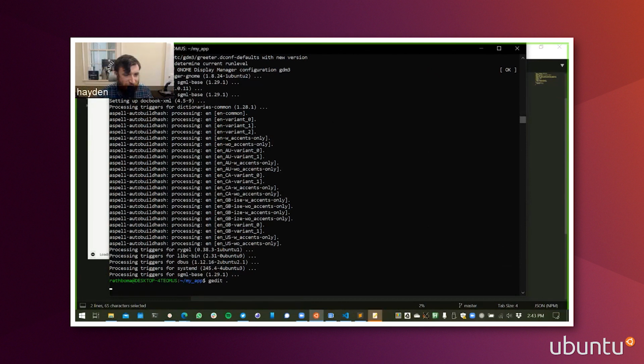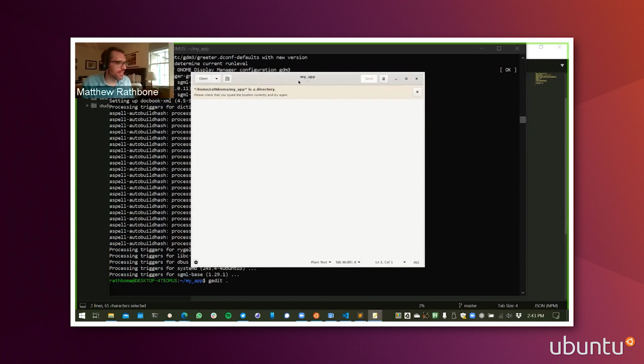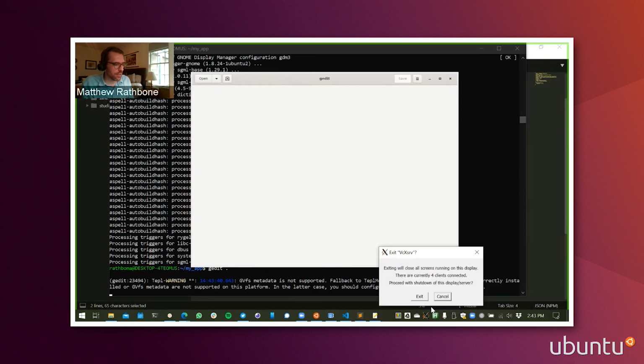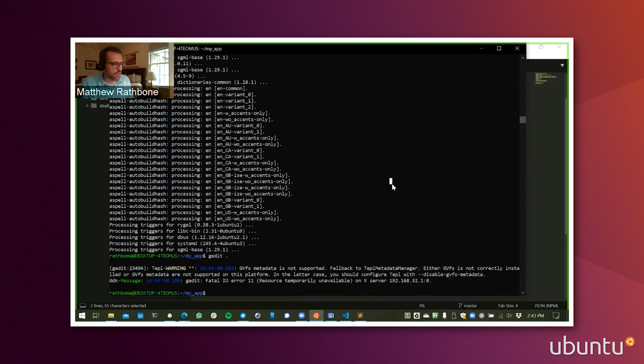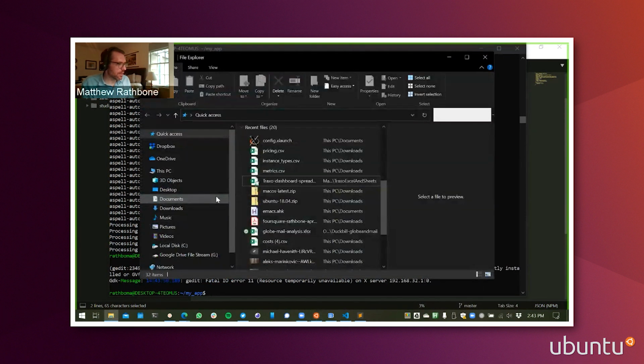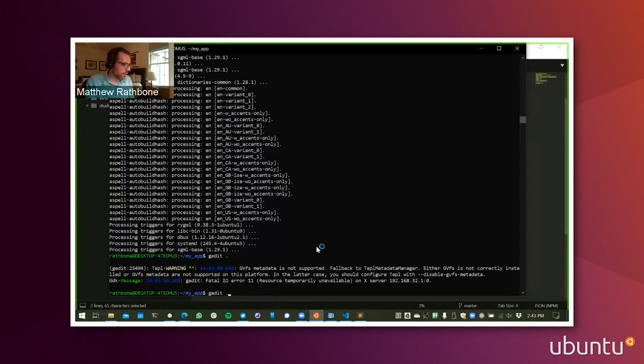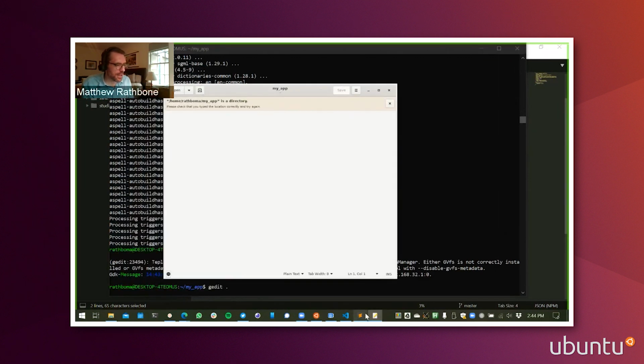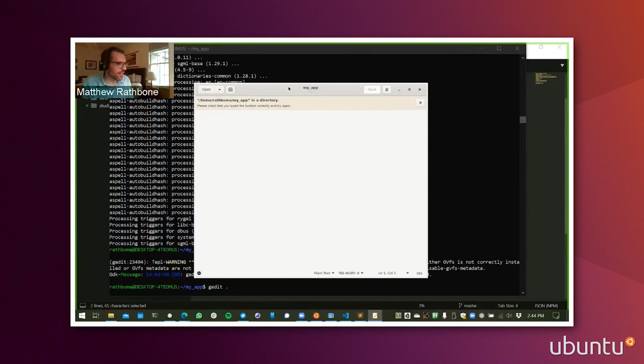Okay, so we can open gedit, check it out. I mean, it's not the sexiest Windows app, but yeah, this is gedit running inside of WSL using the X server. So if we kill this, all your windows disappear. Just to give you a sense of what that's doing. Fantastic. It even got the icons right, which is kind of nice.